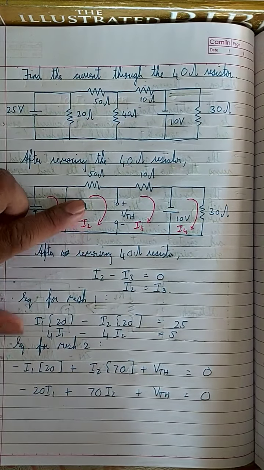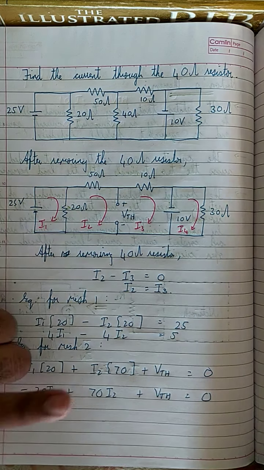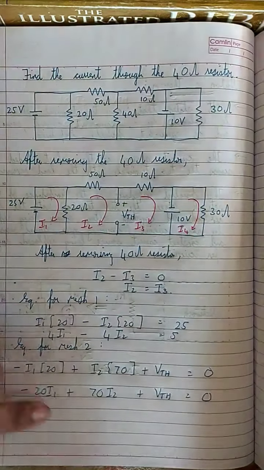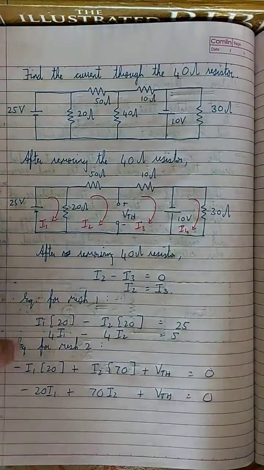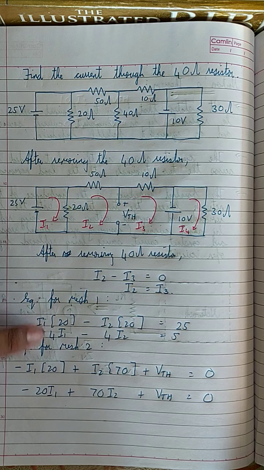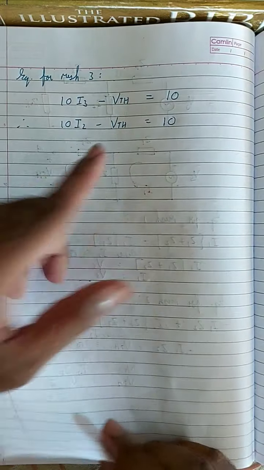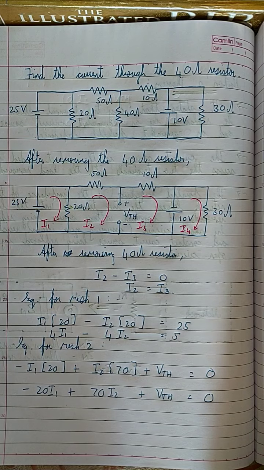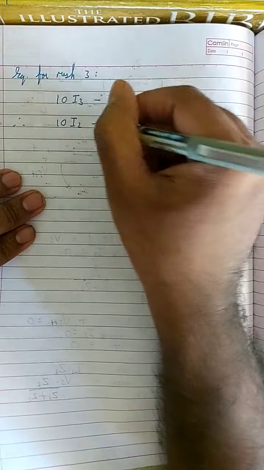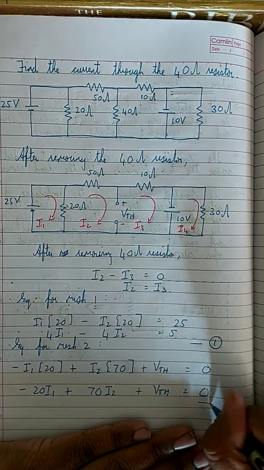Okay, so now how do you want to solve this question? Let me see. Maybe we can add these two equations, right? Or how about we just add all of them? What happens if I simply add all of them? Now I'll add these two equations, because one is having plus VTH, the other is having minus VTH. So if I add these two, those VTH will cancel each other, right? Yeah, let's do that. So in that case, I'm going to add, let me mark this equation.